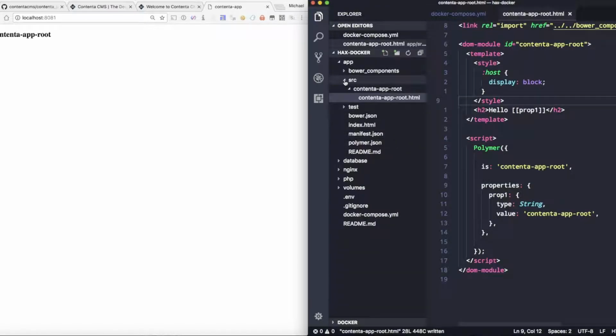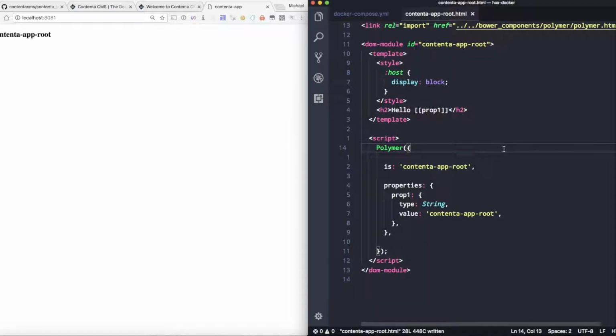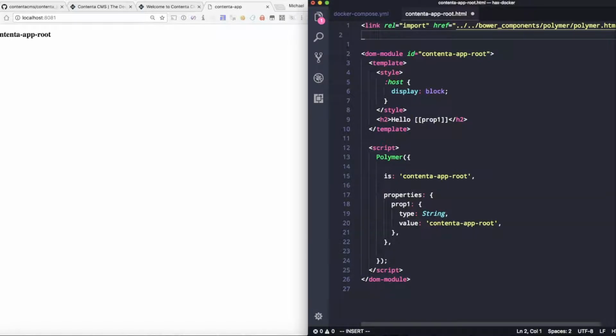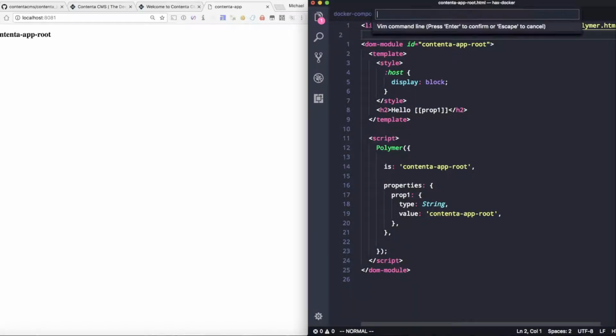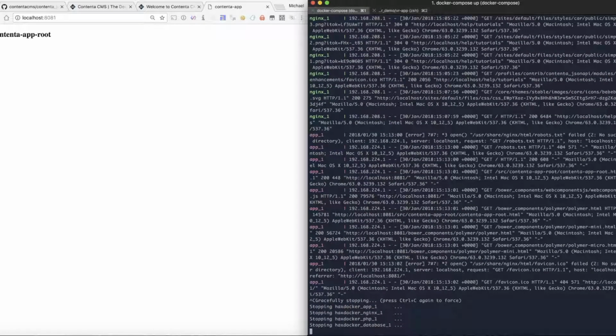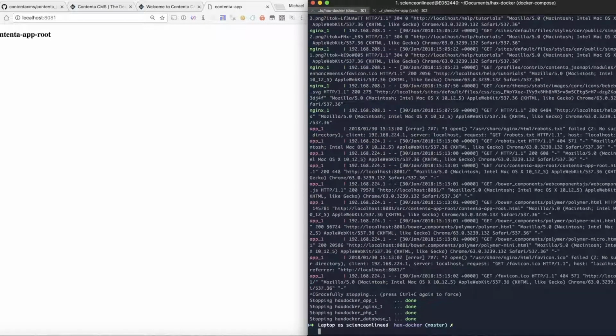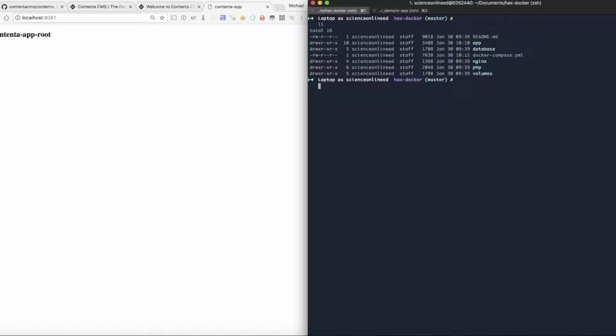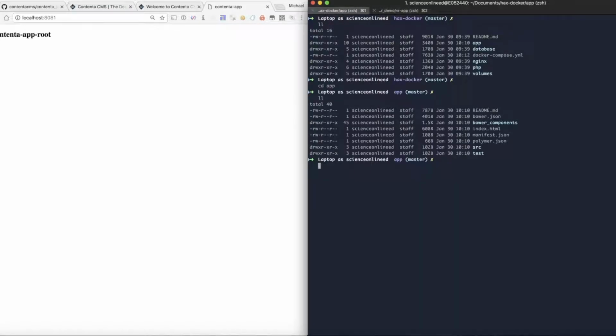So I'm inside of the Contenta app root that I created, and I am going to first close this real quick because I'm going to install a new Bower dependency.